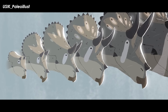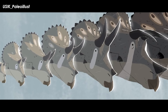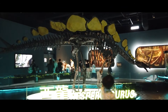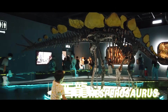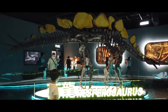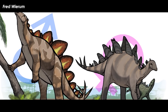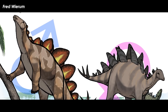The final alternative hypothesis Saita presents is ontogenetic variation — ontogeny being the study of how organisms grow over their lives. Many animals change drastically as they age, so perhaps the plate differences simply reflect different age groups. This is definitely unlikely because the histologic analyses found that all specimens in the quarry were at least sexually mature. Some were larger than others, but none were babies or juveniles. Therefore, with all alternative hypotheses ruled out, Saita argued that the most parsimonious explanation is that the plate differences in Hesperosaurus belonged to the different sexes.